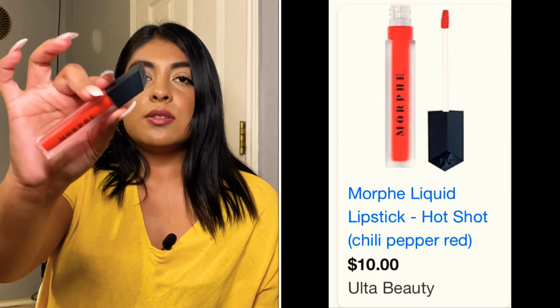Last little items, I had to get something for my lips, of course. A Morphe liquid lipstick, and they're both matte. These are the two shades that I found. I was in need of a good red lippy, especially for those beautiful shirts that I showed you guys, the one with the lips. I can't wait. Imagine with the red lip, it will look stunning. So yeah, this is the red one, and these ones are just stunning, and I love the packaging. I have never owned a Morphe lippy, so this is stunning.